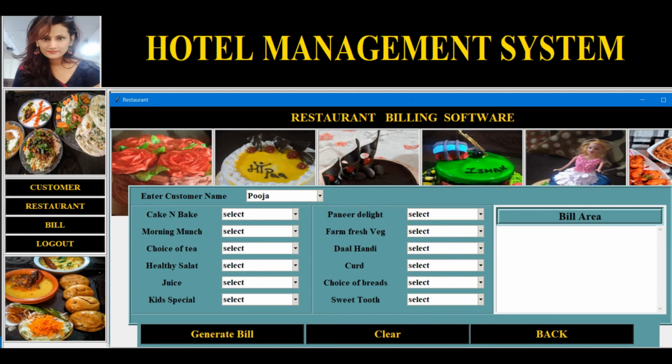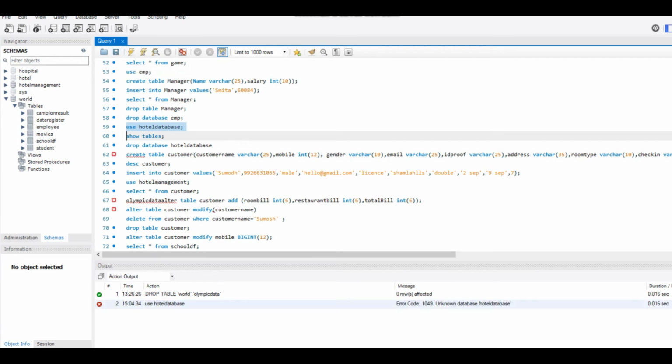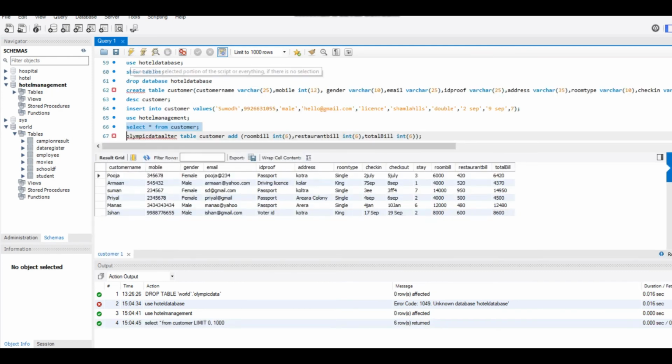Let me take you to the database, because this is storing everything in the database. We stored the new entries, and let's see whether it gives you all the information from there. This is MySQL, and from MySQL I just want to use the database in which I have kept all the information. This is my database. I'm going to click on this, and this one is hotel management. Then I'm going to hit select customer table, and as you can see, this is all the detail. We entered a new customer here. We changed the address of one customer. So this is the database that we connected with this application.